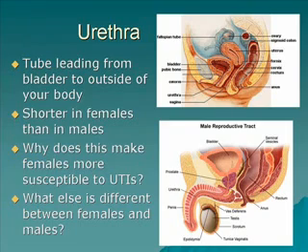It's also interesting, if you look at these two pictures, what you'll see is that a female's urethra is simply connected to her bladder. The only function of that urethra is urination. Now, if you look at the male's anatomy, what you'll see is that the urethra is not only connected to the bladder, but it's also connected to the male reproductive system. And so the urethra has two functions in a male. We'll get into the other function later in another lecture, but that's it for this one.